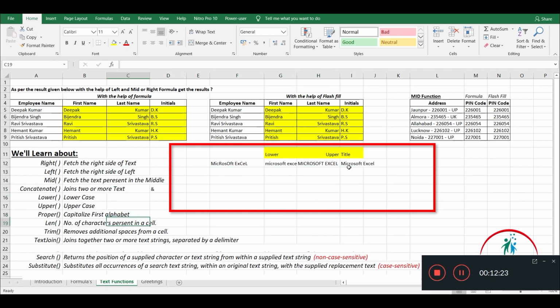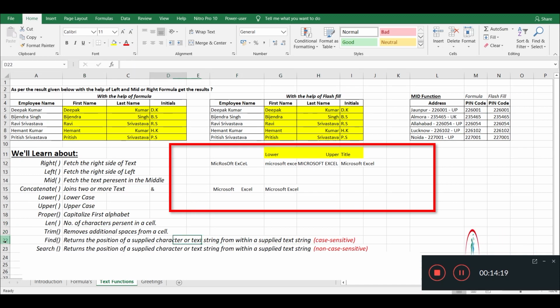Next is LENGTH. We have used it. TRIM. Let's suppose one of our data entry operators has input additional spaces. To remove the additional or extra spaces, we will use TRIM. Just select the text and you can see that it is written properly. Over here we have inserted additional spaces in the beginning and in the mid. We can also add in the end also. So TRIM is basically used to remove additional spaces from a cell.